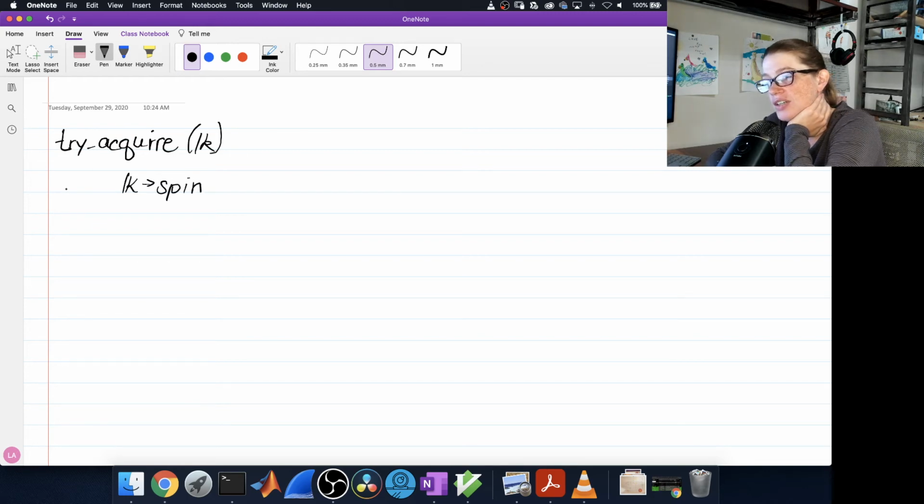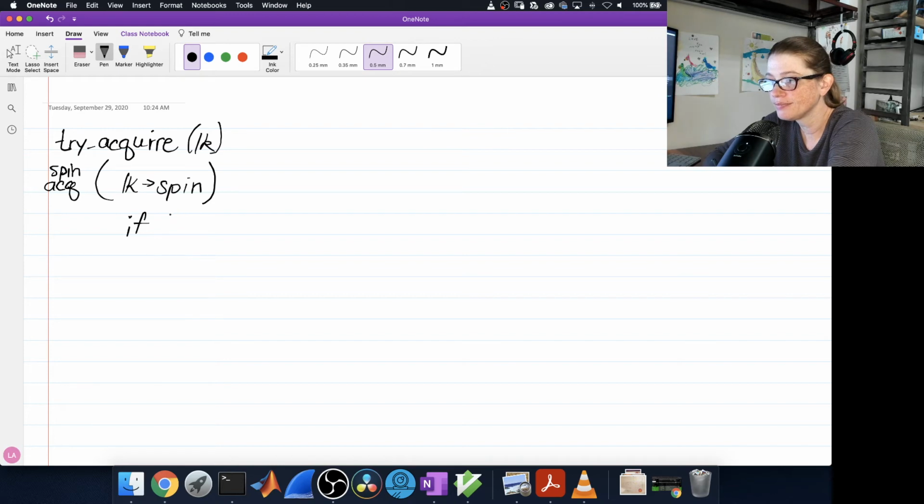So the first thing we're going to do is acquire. That's a spin acquire, the spin lock inside of the lock, because we're going to be checking whether the lock is owned or not.